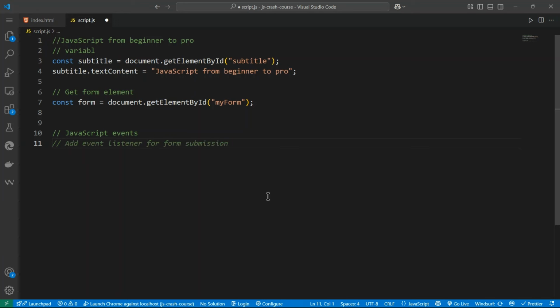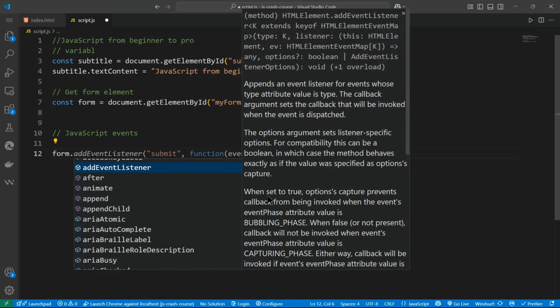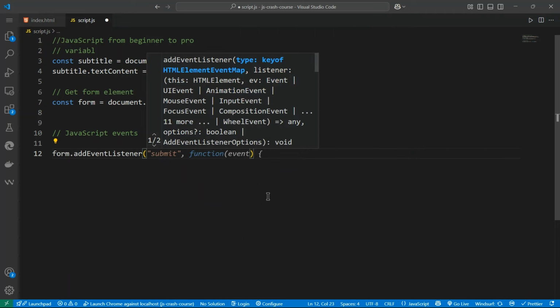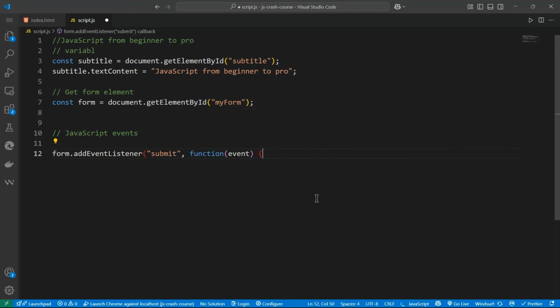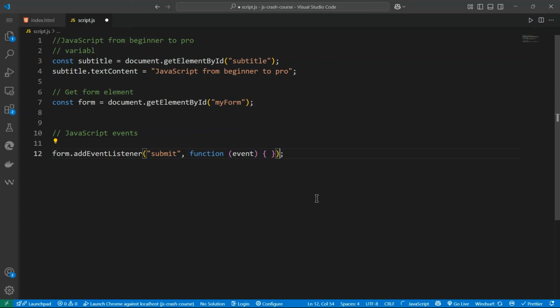So in this way, I want to show you an example. For example, if we take our form, we want to see how we can add an event. So we can do add event listener like this, and then we say submit. The event you want to listen on is submit. This is submit like this one, and then close. Okay. So this is how we create an event.